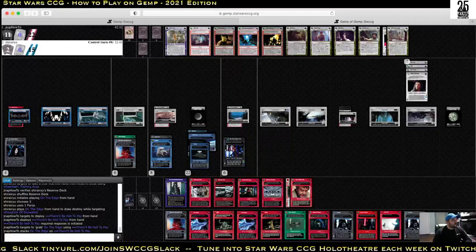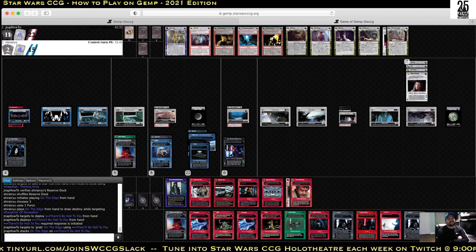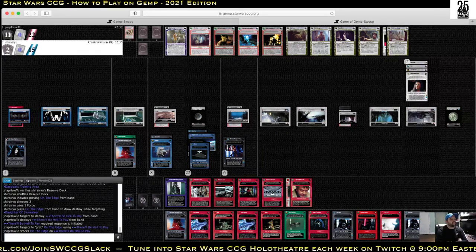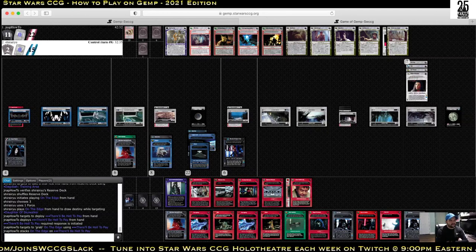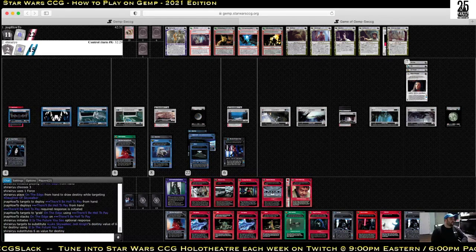So he's going to play On the Edge. He's going to get three back here too, which isn't even that great. Nowadays, On the Edge is kind of a tricky card because there's a virtual card, which isn't played as often now as it was like 6 months ago, A Dark Time for the Rebellion virtual. You can add one or subtract one. So if you ever play On the Edge, you need to expect, oh no, he's just going to substitute. Duh.